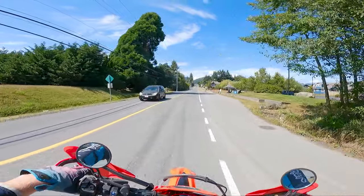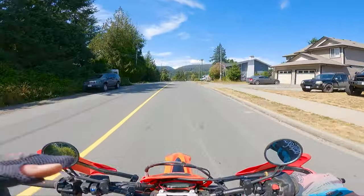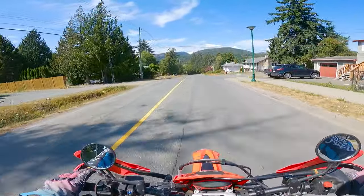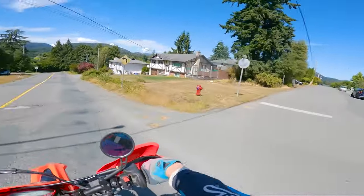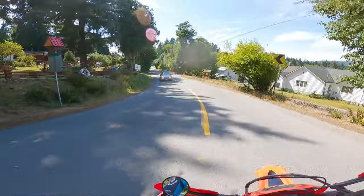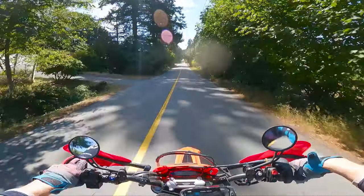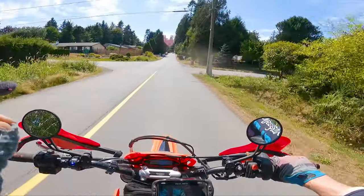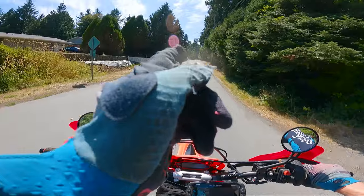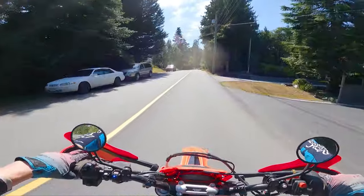I absolutely love this thing. This thing's got just the right amount of power that it'll power wheelie for days when you roll on the gas. It's good fun. Open it up a little bit here. You definitely get some looks. People definitely look at you like, what are you doing? Are you supposed to be doing that? I don't think so. But we're allowed, it's legal.